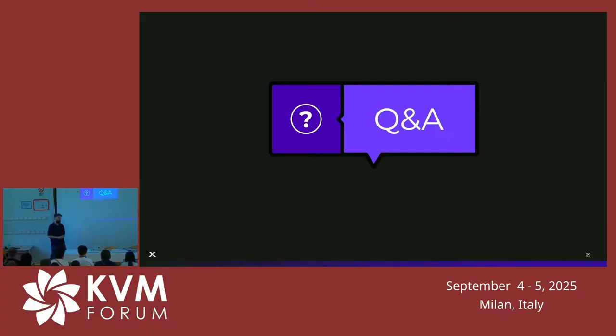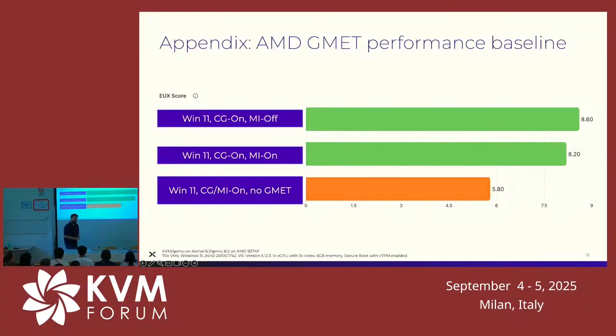Cool beans. The only other thing I'll throw up here, like I said, is that AMD isn't leaving unscathed. Not to throw them under the bus, but it's not red, it's orange. Turn on memory integrity, and it's a bit of a ding here too. So hopefully when we get the GMET side up, we'll see that go green again as well, and everybody can be happy about that.